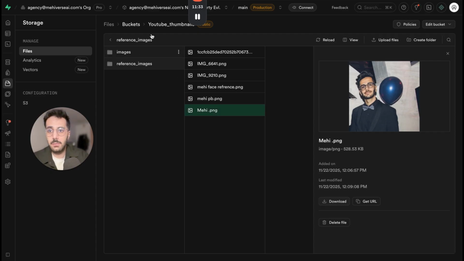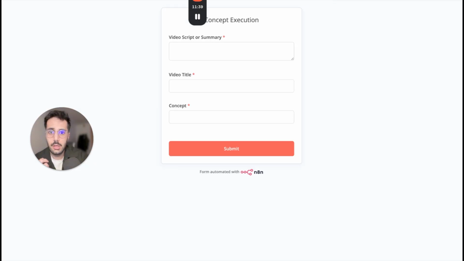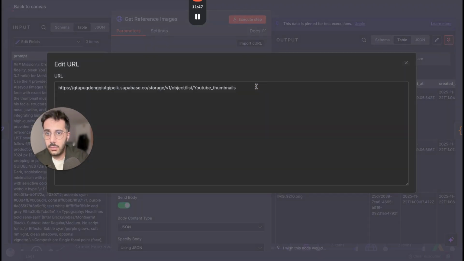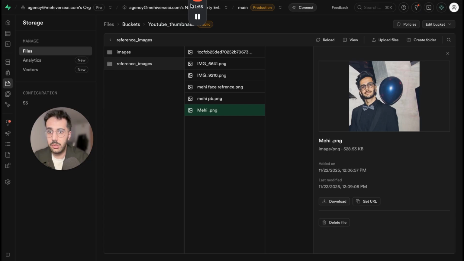And when you have this file and the bucket, you just go back to your workflow, and the URL we will use in the HTTP request. It will include your reference URL from Supabase. Whatever your project is, you can see it in your URL.